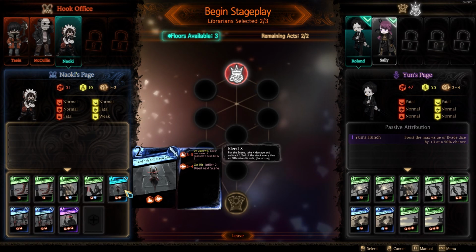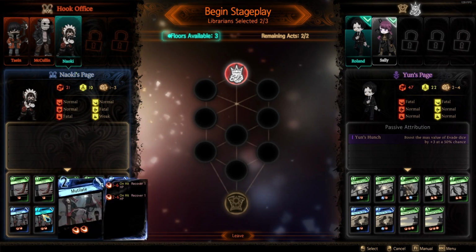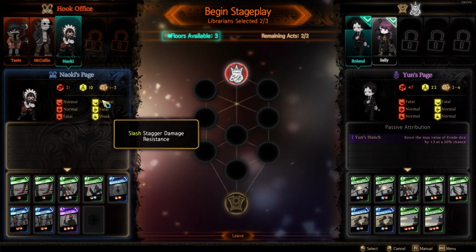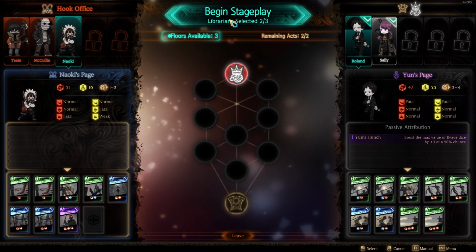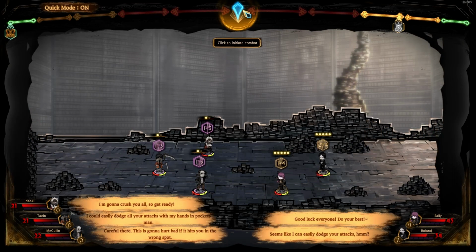On clash win, debuff. On hit, bleed. Yikes. Rampage. Jeez, these guys are tough. Okay, we can do this. Here we go. Roll the dice.